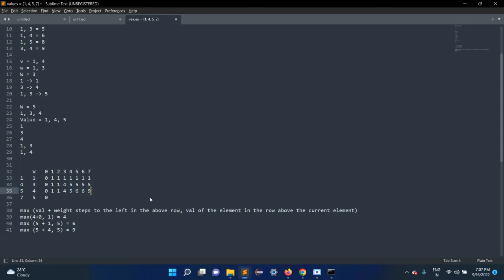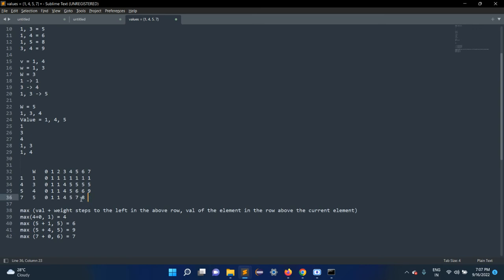And this is the desired output, but output is yet to come because we are yet to fill the last row. Again, till 4th element, we'll copy all the elements. Now for 5, the value is 7. So we do maximum of 7 plus, when you go to the top, 5 steps left, it will be 0. 7 comma 0 comma 6. So the value will be 7. For this value will be 7 plus 1, 8 comma 6, that is 8.